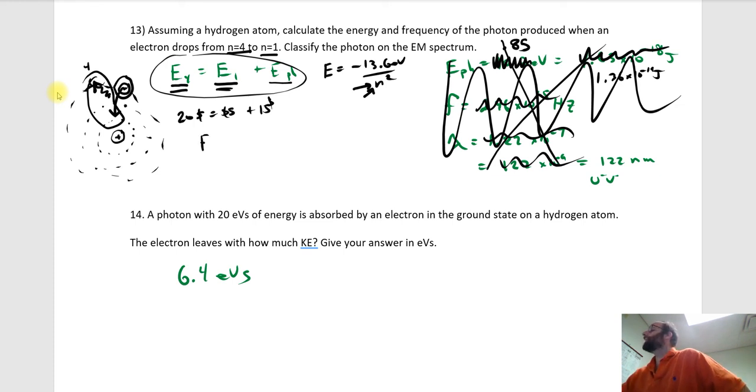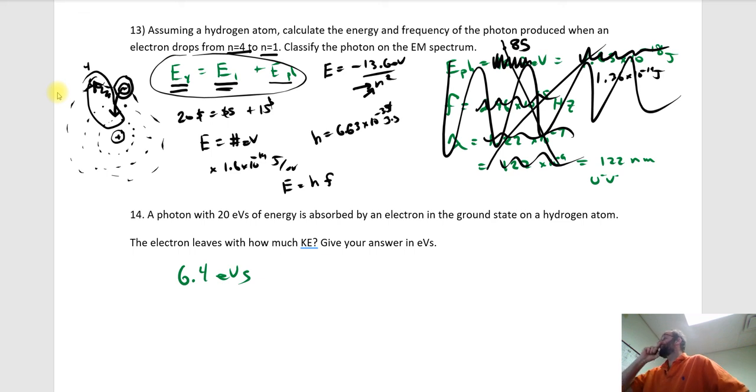Once you have the photon energy, that's going to be in eVs, right? That's going to be a number in electron volts. Then you can convert it to joules by 1.6 times 10 to the minus 19th joules per electron volt. Then to get the frequency, your energy in joules is Planck's constant times the frequency, where Planck's constant is 6.63 times 10 to the minus 34th. Units are joule second. That's supposed to be a 4 there. Sorry about that. So that should get you through that problem. I'm going to have to redo number 13 number-wise.